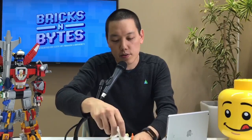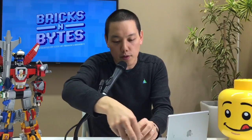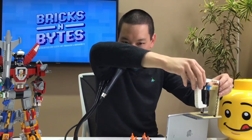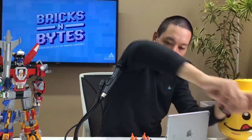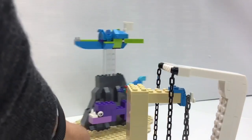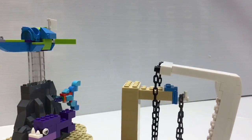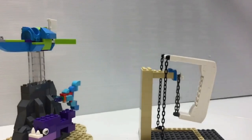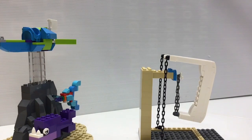Now, here's my version of tensegrity. I didn't actually have all the parts that I needed for this, so I had to borrow some from one of my friends, Imogen, and she gave me some chains that we're going to play with. So I'm going to show you this on the front camera. Okay, so let's move this model out of the way. So here you go. I've done it a little bit differently. I had one long chain there in the middle, so I wrapped it around and doubled it over, so it's folded in on itself.